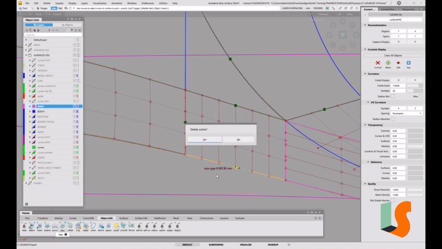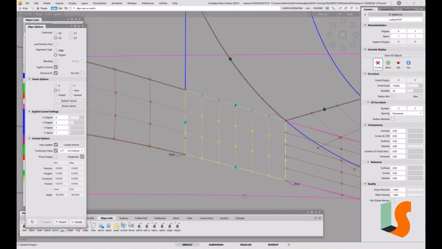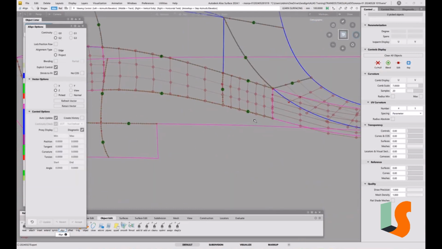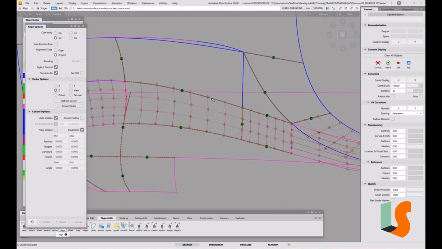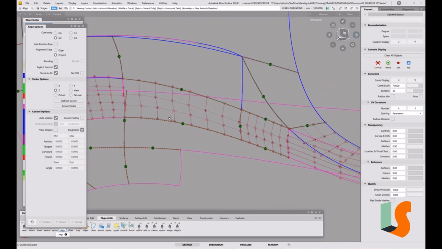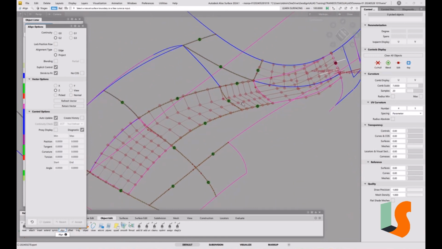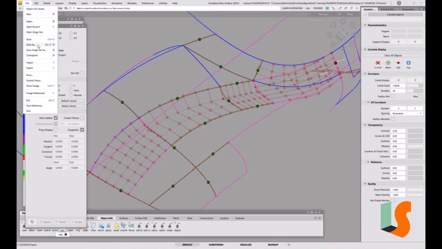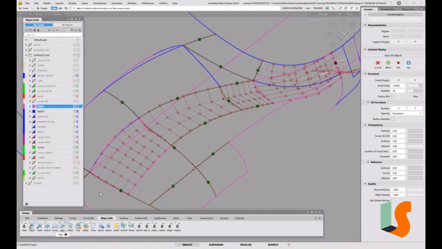Get rid of that curve on surface. Just reproject that on G2. That's it. Yeah, so you just have to keep going until you get it. Like I say, you could split that. That would be another way to do it. But the fewer splits you have, the better, because otherwise you're more likely to end up with wobbles in the surfaces. So it's best to avoid the splits if you can. But ultimately, you have to do what you have to do to get it to work.